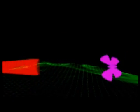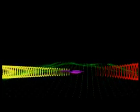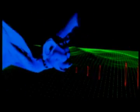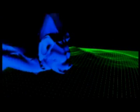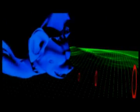Professor Moss translated bat echoes into a graphic computer program. Its cone-shaped pattern represents the sound, starting from the bat's mouth and spreading out over the environment. This is an animation of the beam pattern of the bat's vocalization. You can think of it like an auditory flashlight. The echoes bounce back from solid objects into the large bat ears. Each ear picks up specific and slightly different sound characteristics. The differences help the bat construct a complex sonic image of the surrounding world.